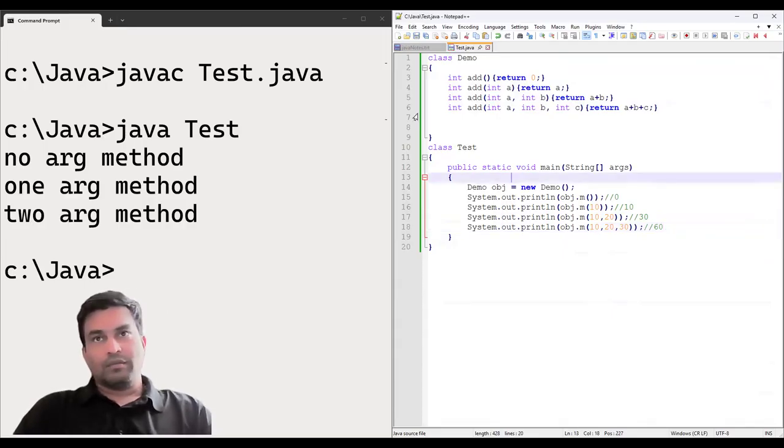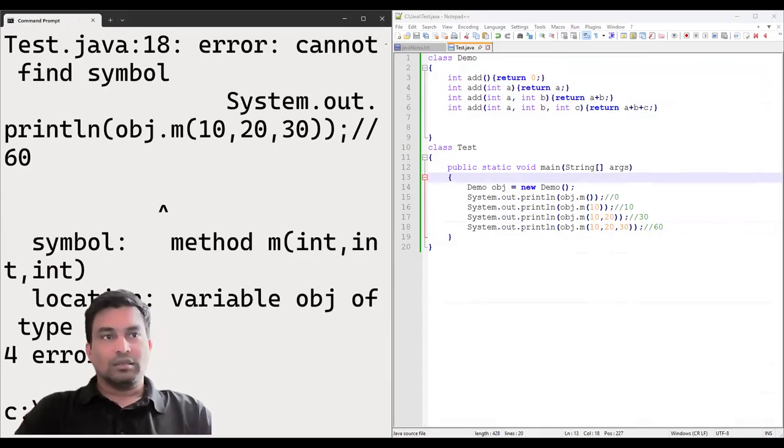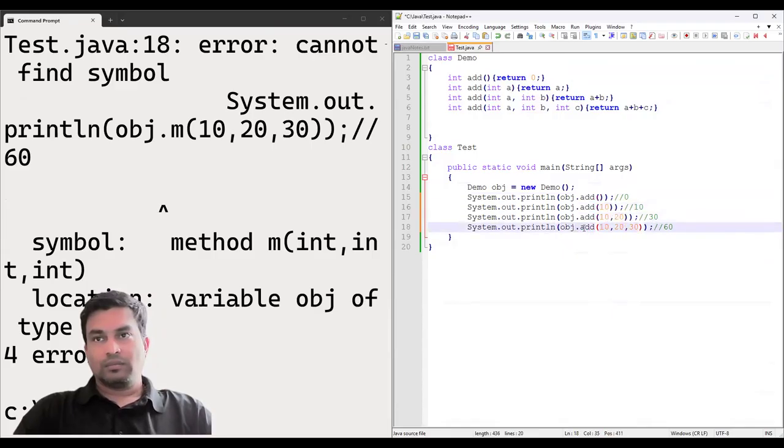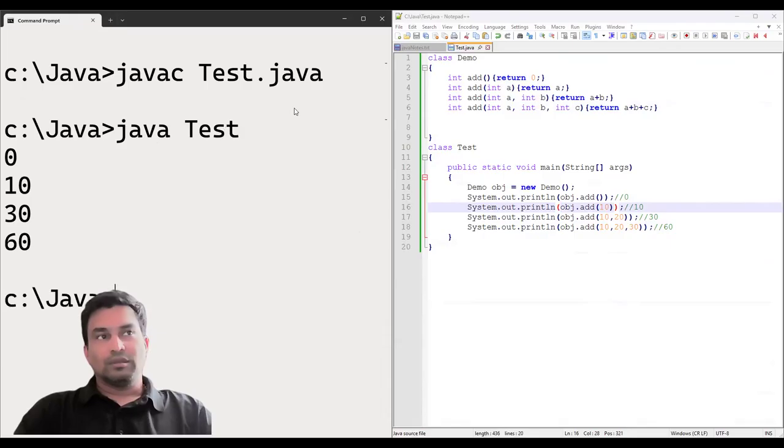Let's try to save, compile, and what did I do? Okay, my method name is not m, it's going to be add. Save here, compile, execute. So I got the result as expected.